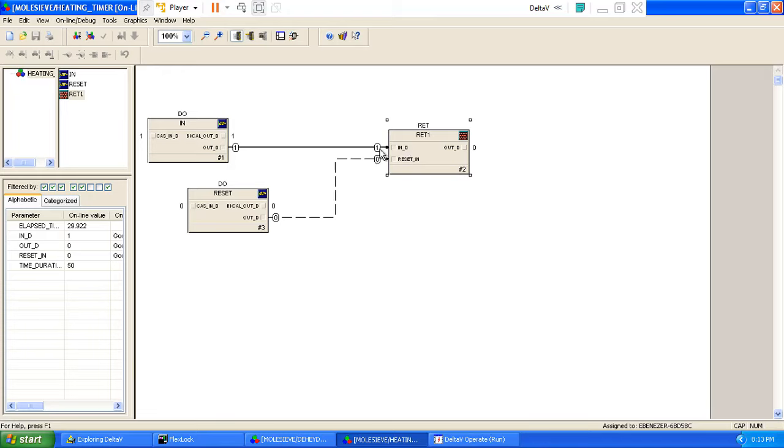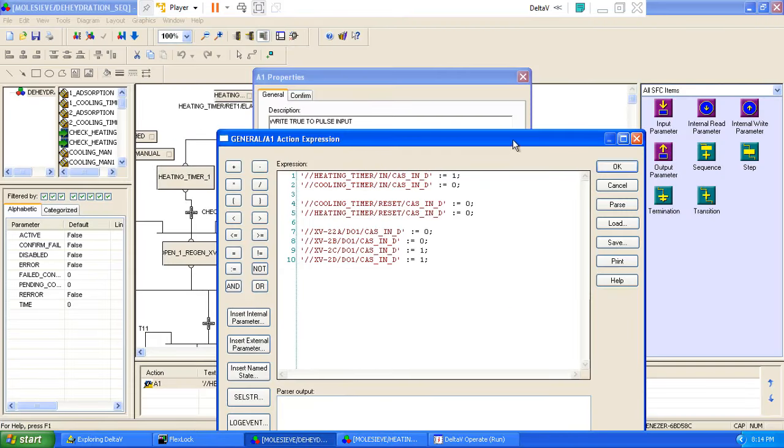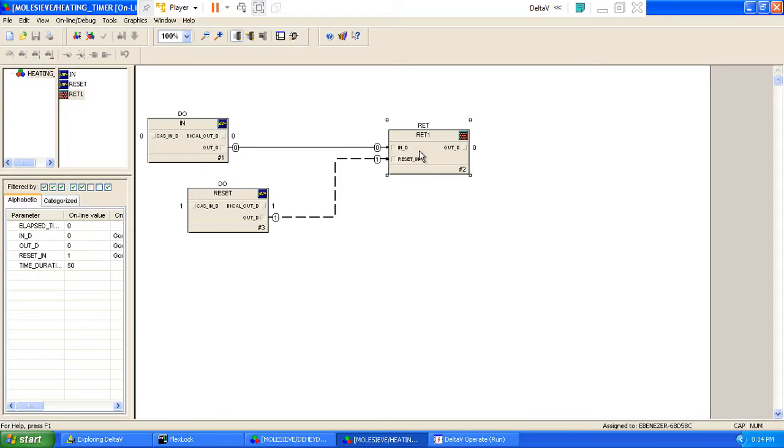But the beautiful thing about it is that it continues from where it stopped if the signal returns back to 1, right? So from 1 to 0 to 1, it continues from where it stopped, except you actually do a reset. So for this particular example, in the other time I showed you about changing this thing to manual, I'm actually using the reset. So I'm writing to the reset. You see how I was able to manipulate the timer here. So the retentive timer comes in very much handy and it suits my application.